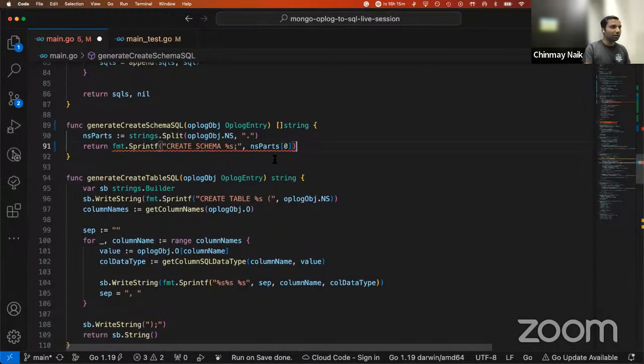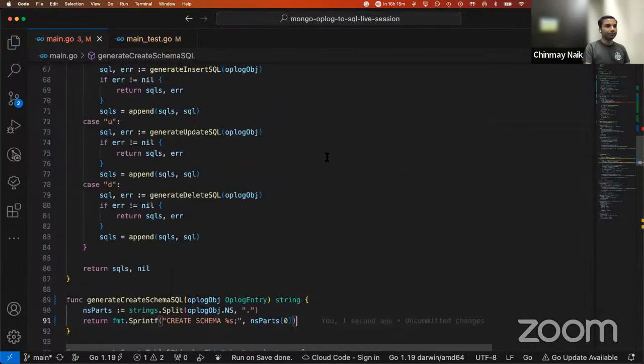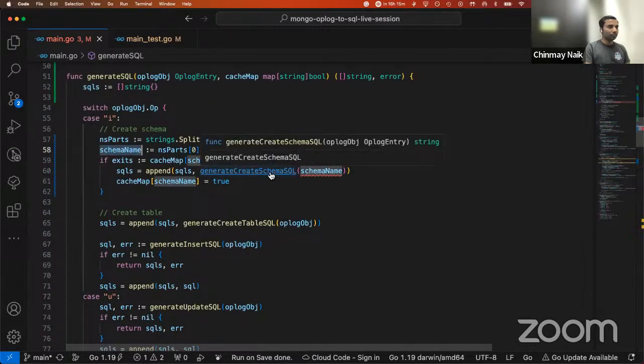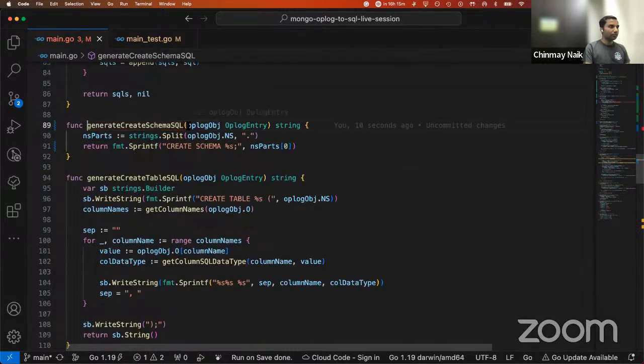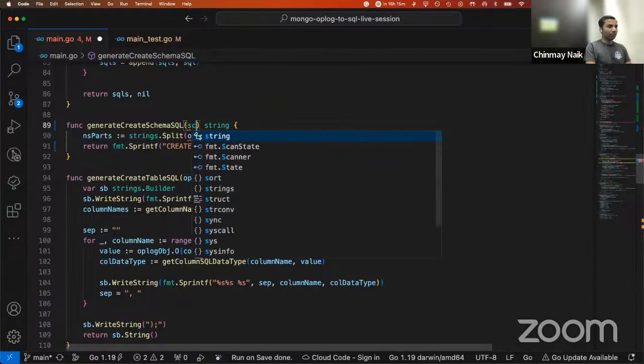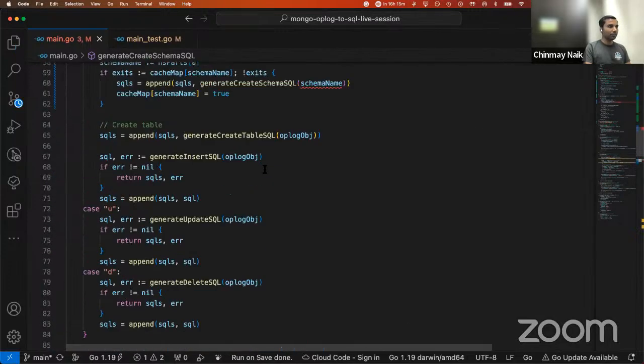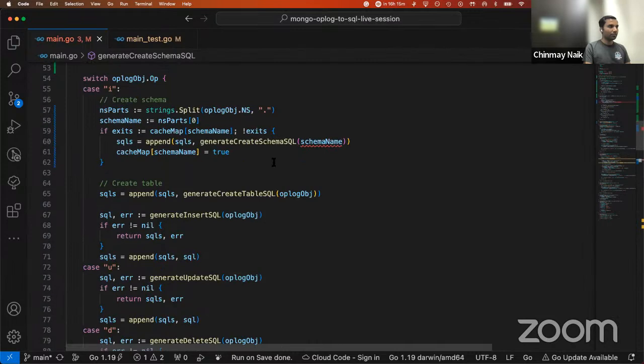It unnecessarily extracts. Or simply we don't need to extract that again.